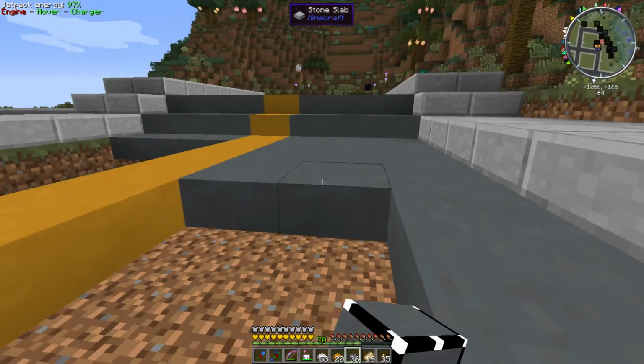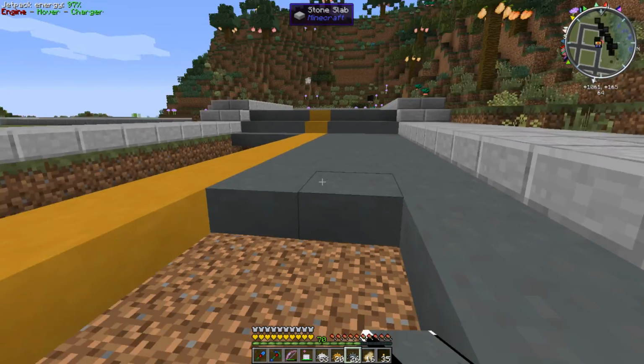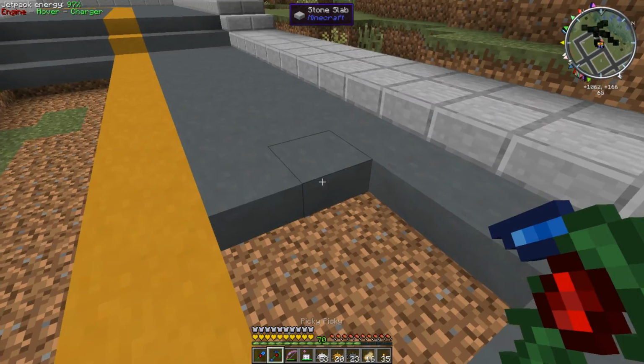So Jen's going to take a phone call while I finish up this road, and we'll give you a little tour around here. See where we are. See how many times we can double place a block.